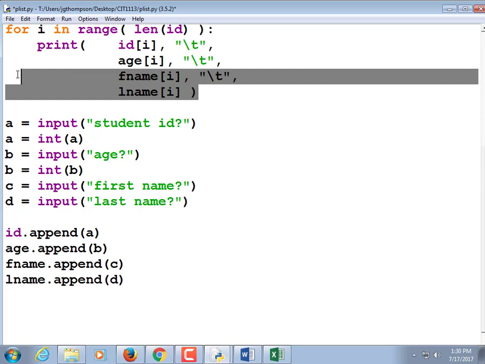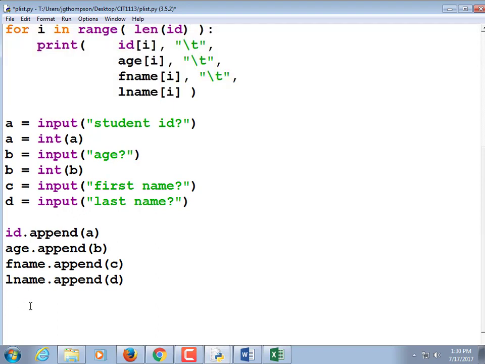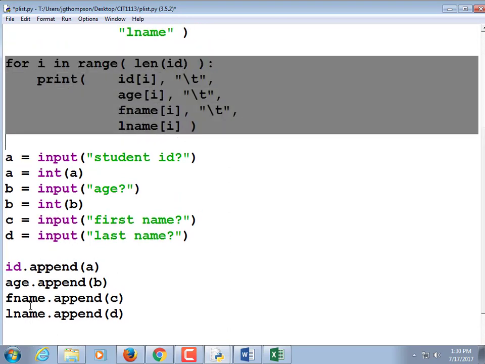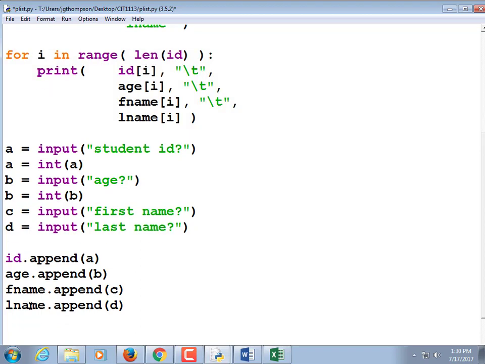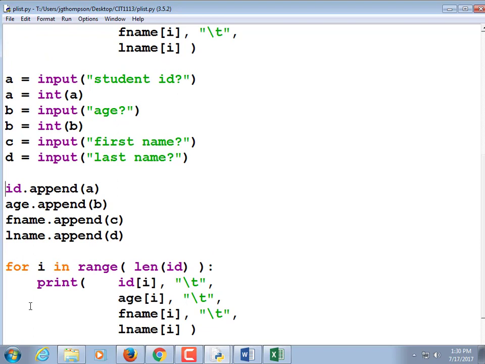There's a much better way of formatting data than what we used here. We may go back and fix that so that it wouldn't matter if something was 7 characters long or 8 characters long or 3 characters long. But we'll live with that for now. I would like to print that value out as well, so I'm going to do the cardinal sin of copying and pasting code. I'm going to take my print statement and my for loop and just paste it there, because I just want to see what my data looks like after I've added that stuff. I may wind up deleting it. I should also print my headers, but I'm not going to bother.